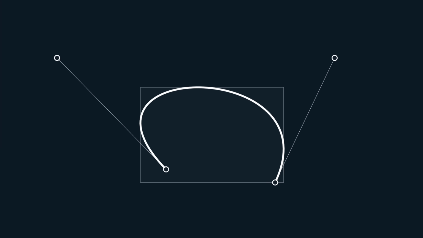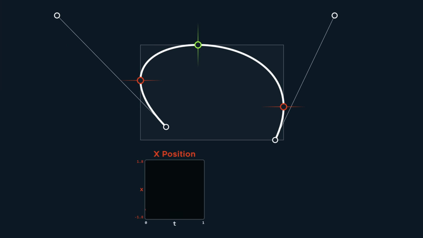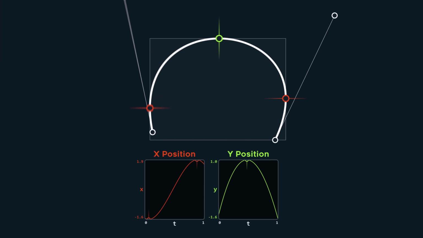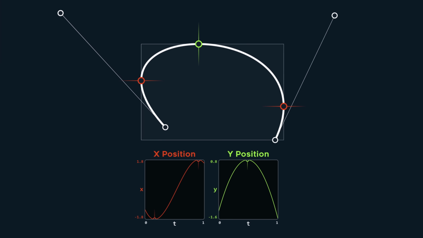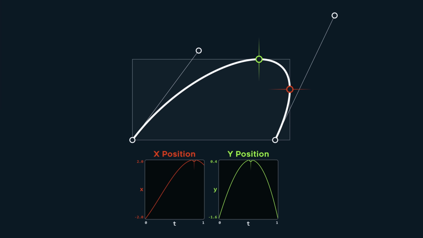If you look at the bounding box, you can see that it's touching 3 points on the curve. These are the points we want to find. The first step to give us some insight is to split the curve into its two component functions for x and y separately. What we find is that the local minima and maxima coincide with the points we marked on the curve. If we then change the shape of the curve so that the left point is no longer part of the bounds, the local minima also disappears from the left x position graph.